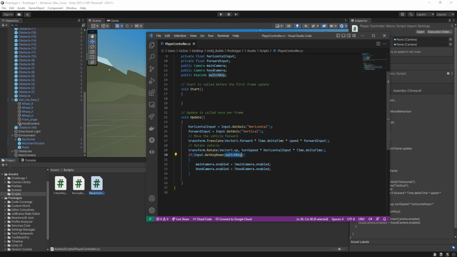I'm saying if F, toggle the main camera between disabled and enabled. If it's already enabled, disable it. If it's disabled, enable it. And the hood camera, same thing: if it's enabled, disable it, but if it's disabled, enable it. So I did that in the player controller script.